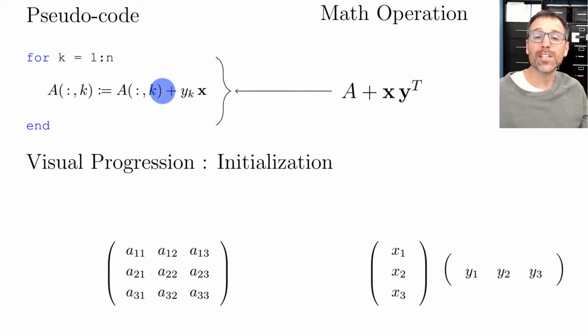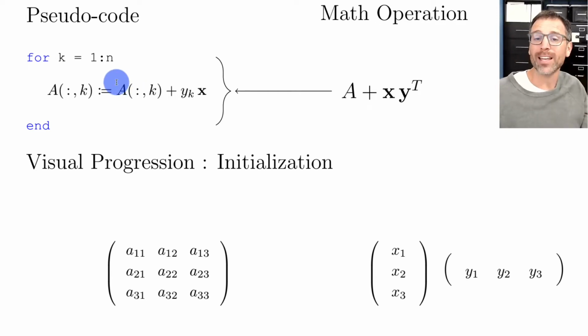Notice that each one of these individual updates in the body of this for loop is an AXPY operation with column vectors. Remember, AXPY is scalar alpha times vector x plus vector y. So scalar times vector plus vector. We've seen this multiple times throughout our algorithm development, and that's exactly what we're doing with this rank 1 update. We're doing a column AXPY in each iteration, which means we might replace that with a for loop.